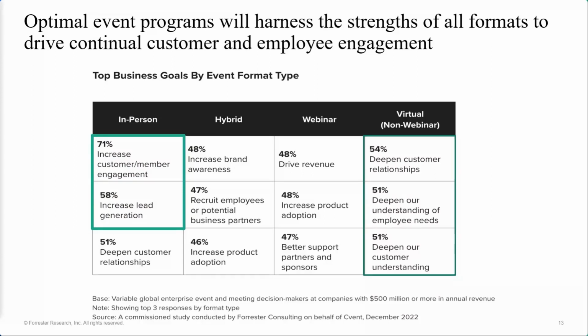The other interesting area is hybrid formats. And these numbers are very close when it comes to hybrid. The real story here is that hybrid is about supporting even larger audiences by combining the in-person and remote. What this data is showing is that hybrid is particularly good when you're trying to convey both information and also build relationships, using the in-person portion of the hybrid experience to build those relationships, and the remote to establish the information and keep the connection going.